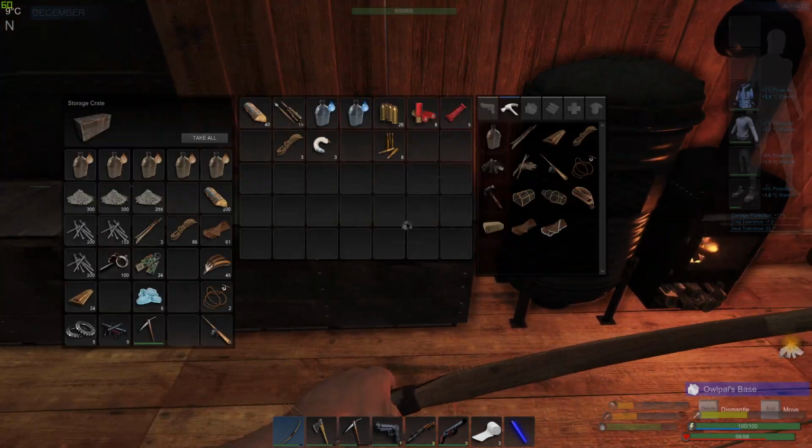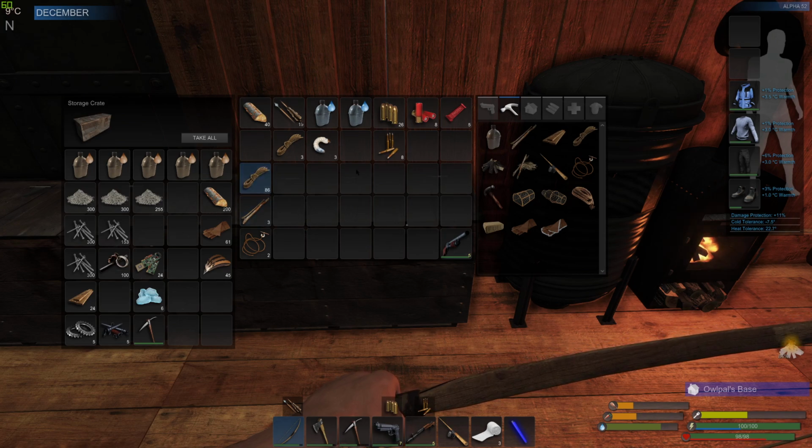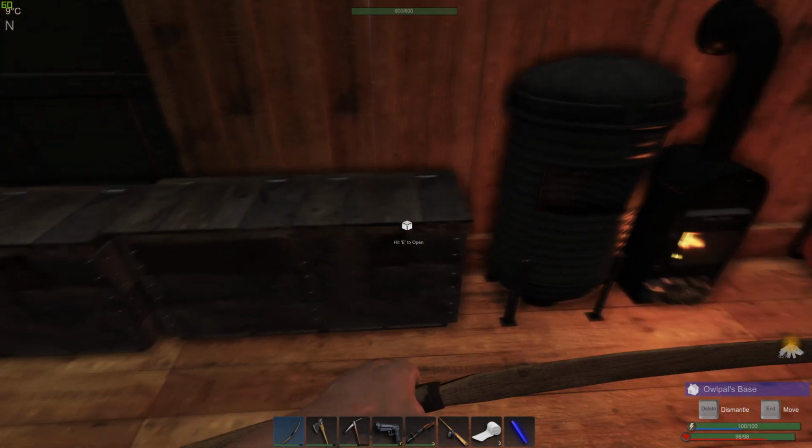So have we got any more tackle? We have. We've got 2. I don't think you can catch a fish in this weather. Oh, let's put the shotty up there. We've got 3 sticks. That's good. Let's take them and a little bit of cordage, and let's just make some more. We've got 86 cordage. Oh, it's not a lot. I've normally got more than that by now.